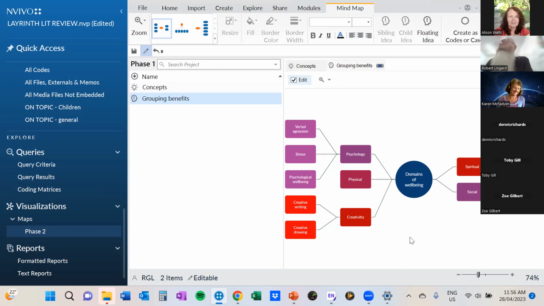I'm creating a mind map there of how I initially see that things might be developing. And when we come to later phases of our analysis and playing with the ideas and chunking them down and moving around, this is going to be changed. Or I might draw a completely new mind map to help understand where the things are actually going. So you've got those sorts of tools available as well.